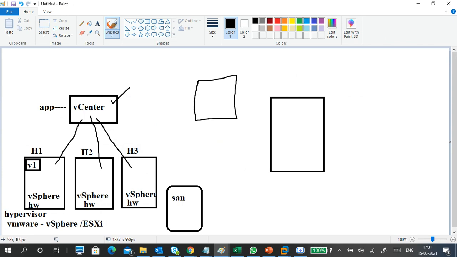In that interface, you have a host. Without vCenter, we cannot monitor or administrate all these things centrally. Each vSphere is connected individually.